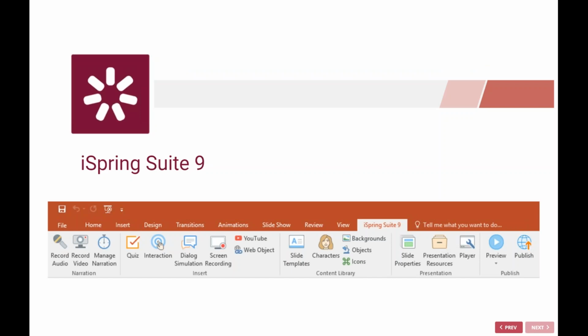Absolutely. So as soon as you install iSpring Suite 9 and open one of your courses created in iSpring Suite 8, for example, it's going to be updated for the new version. So the course is going to be updated to work correctly in version 9. And as far as I remember, you're going to have a backup copy just in case, that can still work with version 8. So yeah, your courses created with previous versions of iSpring are going to work just fine.